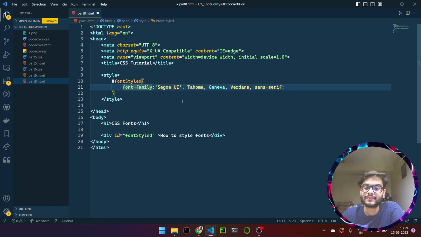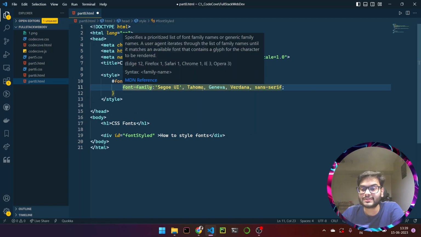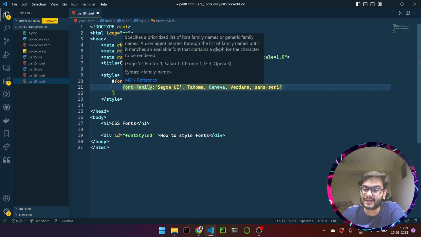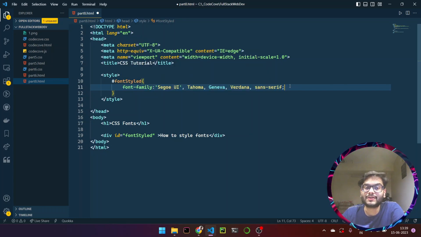But what if that system doesn't have that font? Then it would go on to the next one, so it would choose Tahoma. And if the OS also doesn't have Tahoma, then it would go with Geneva and so on. You get the point. With this, you can define a font stack, and this comes in really handy when you are working with large scale applications.